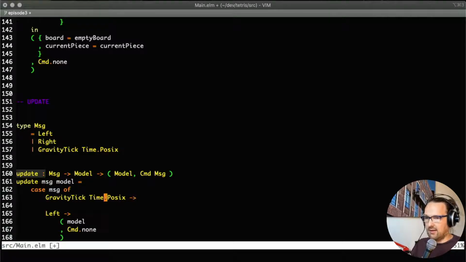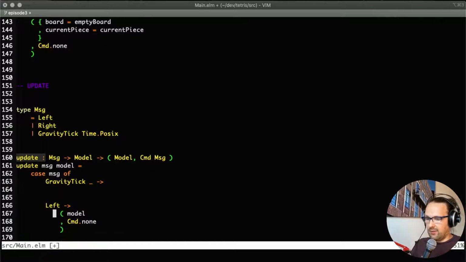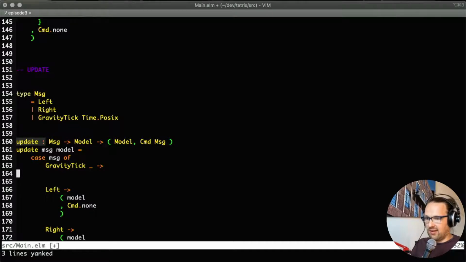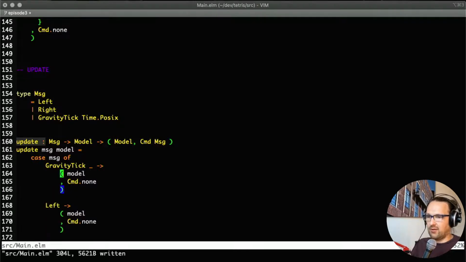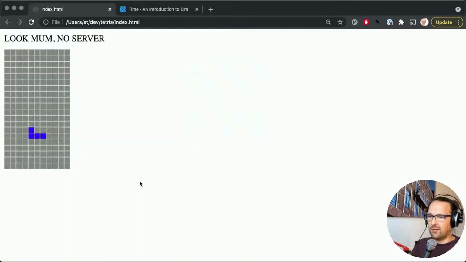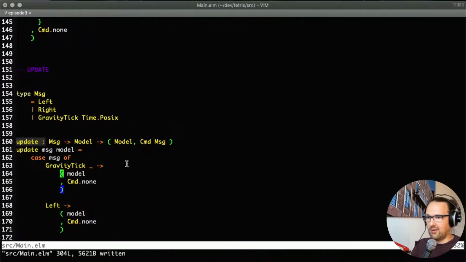I think we're just going to ignore this value for now. And for starters, we are going to do nothing when we receive this tick, just to get it compiling again, and this looks good.